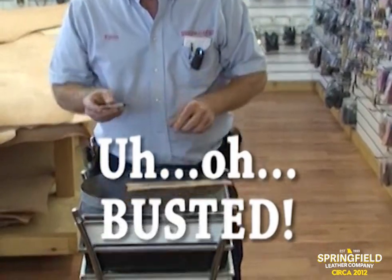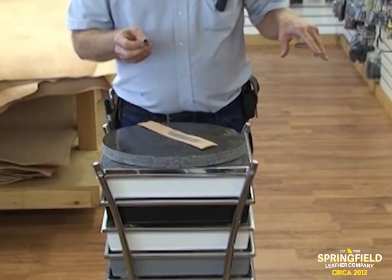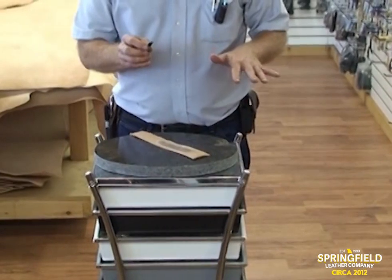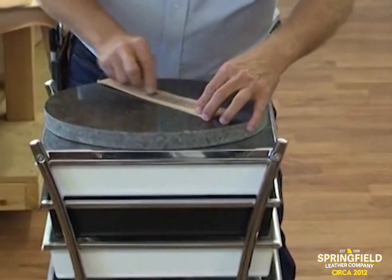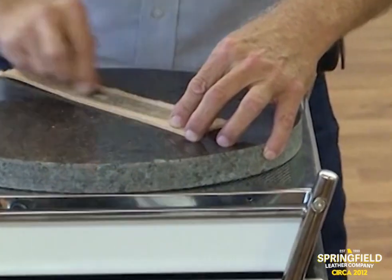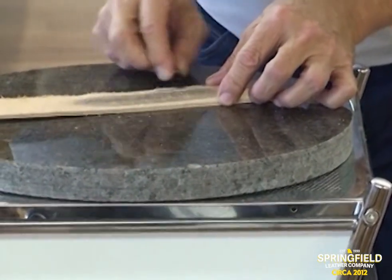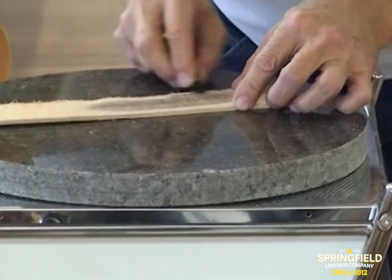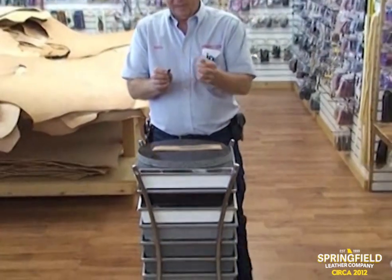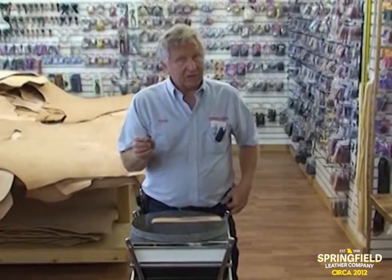Okay. Now, if you have sharpened it on that stone, and if you think you're going to cut leather with it, you are sadly mistaken. It does not work that way. You have to go back, pull that knife on this strop. Now, it's nice if you can do this, but it's a little more difficult on a piece of leather. You can, you just got to be careful. What that does, it takes your blade that's got the proper angle on it, and it polishes it. Once it's polished, it works.